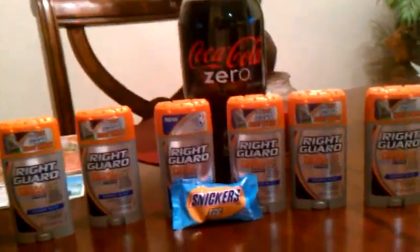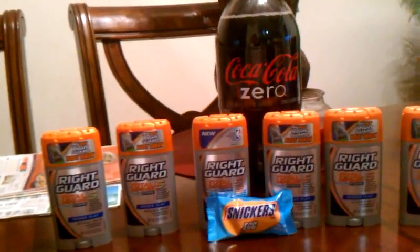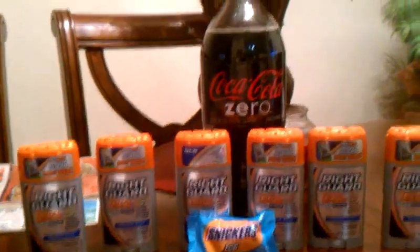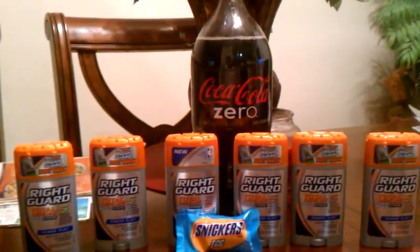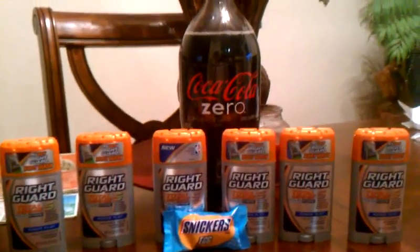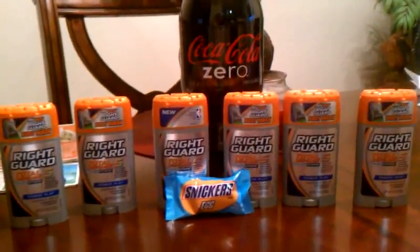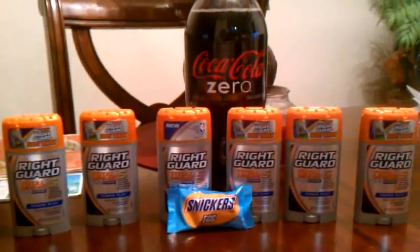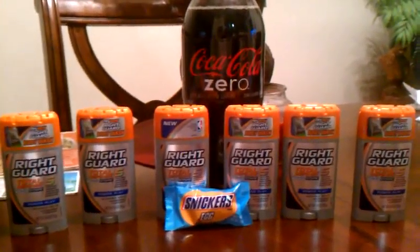And then I got a piece of candy, and it turns out I could have skipped the candy and only paid some change. But for everything you see right here, I paid $1.20 for it. I could have left off the 80-cent candy and then just been done with it like that. But I didn't. So I paid $1.20.